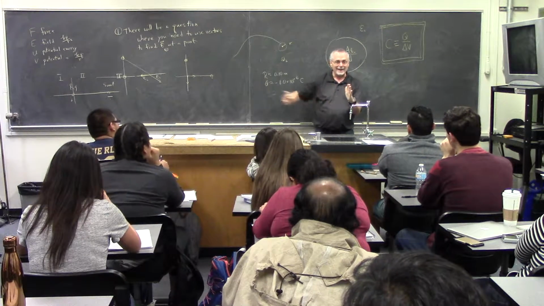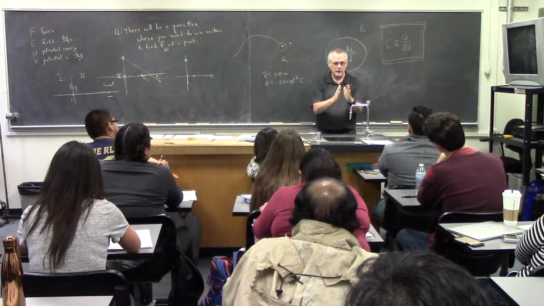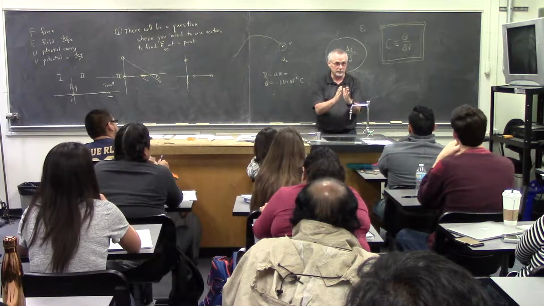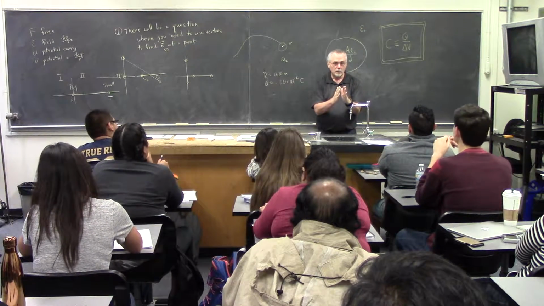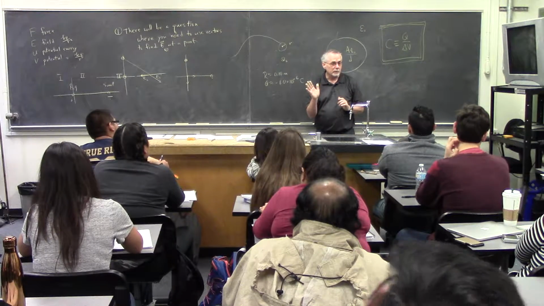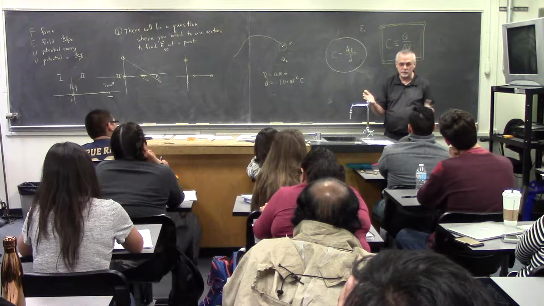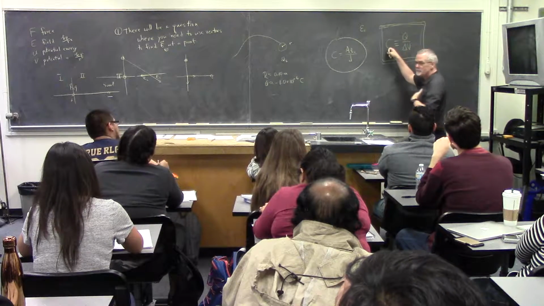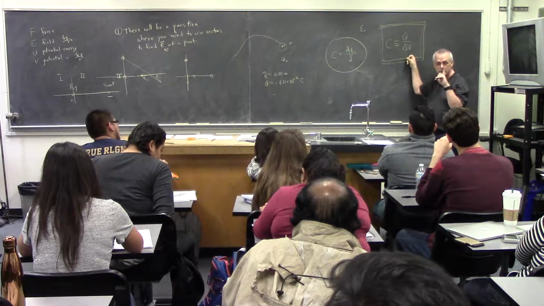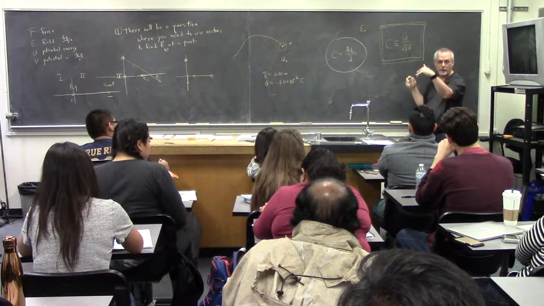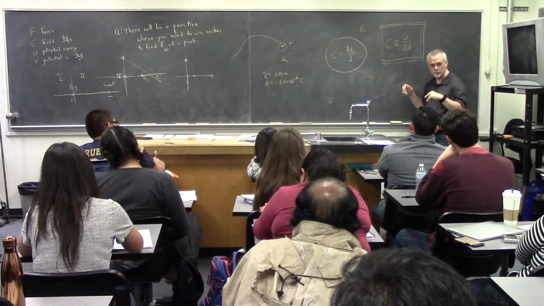Now I go back. Here's my capacitor. I disconnect the battery, and I move the plates. I cut the distance D in half. So I've doubled my capacitance. Now what happened? Your voltage is coming down. If I've disconnected the battery, what stays the same? Q stays the same because there's no way off. I've disconnected, there's no way off. So Q stayed the same, but I've doubled C. What happened to V? I cut it in half, because if you double the denominator, you cut it in half. Right. 1/2, double the 2 is a 4. So 1/4 is half as big as 1/2.